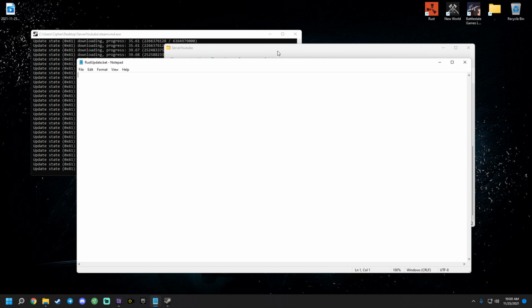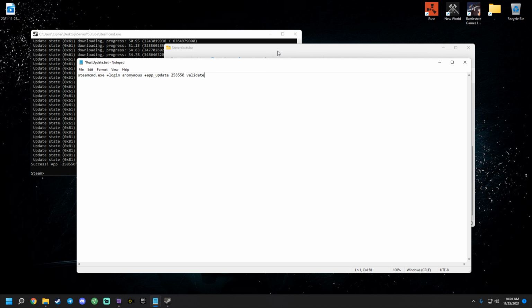So a bat file, pretty much what a bat file does, it runs anything specified in a CMD. So the first thing we want to do is load the Steam CMD. So that's exactly what we're going to write, steamcmd.exe. The first thing we want to run. Then we want to log in. So the way we create a new command for this bat to execute inside of the CMD, you put a plus. A plus means, hey, you're done with the first step, now do this step. Now it's going to be the login anonymous. That's the next step. After that, we want to update. So plus app_update 258550 validate. Now we're updating it.